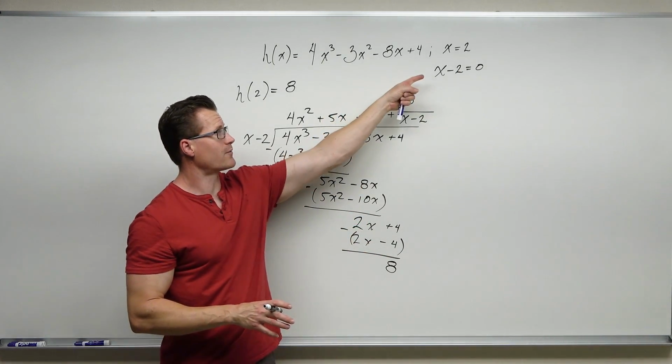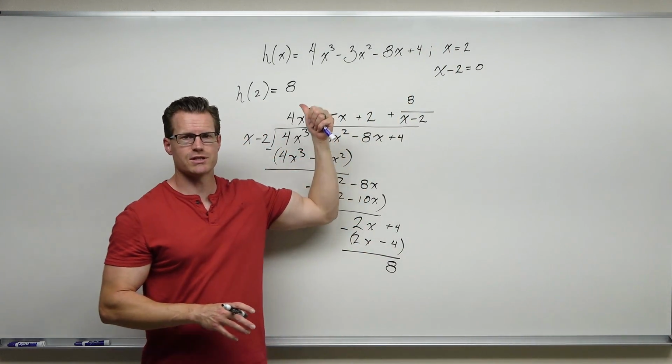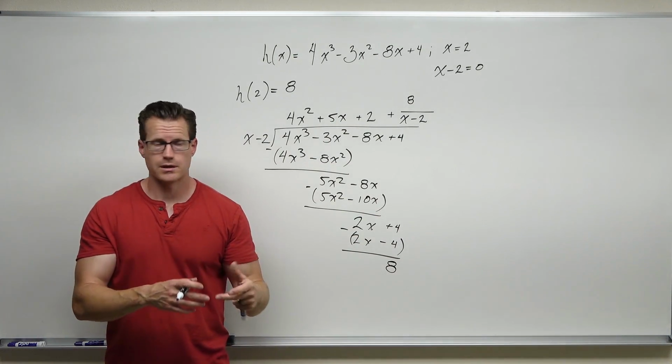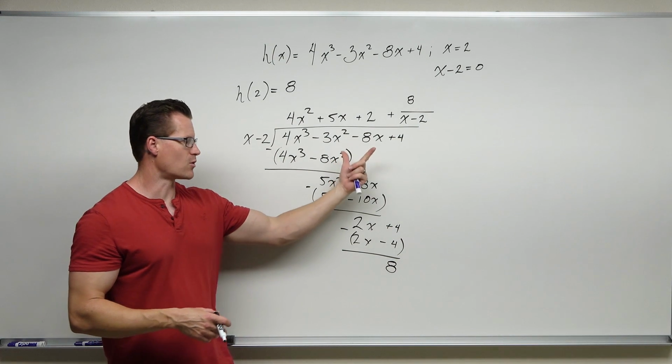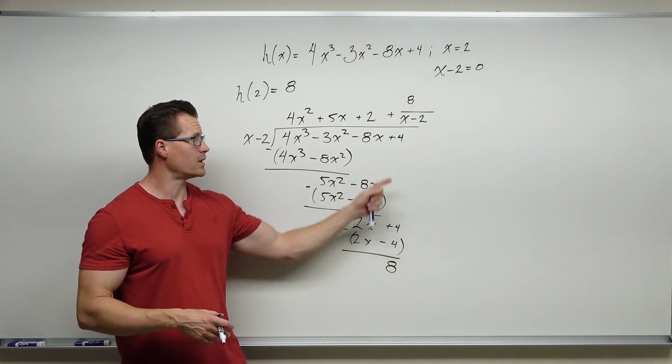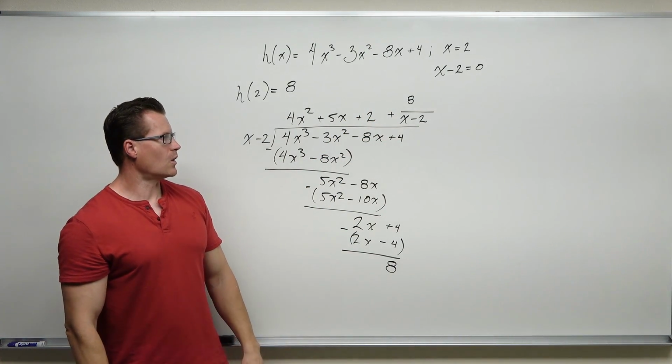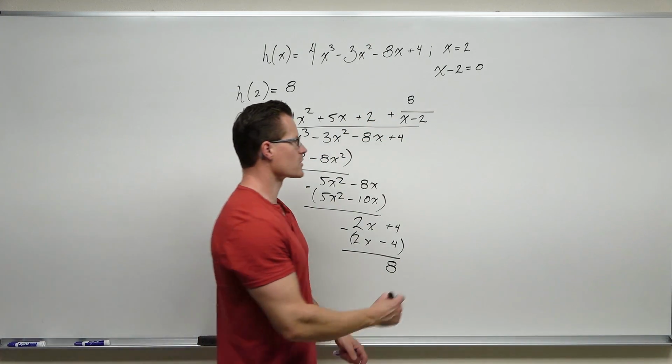So if you don't have a remainder, honestly, if you plug that in, it doesn't give you 0. In this class, you're pretty much done. But if you have to do it, then this is the way you do it. You have a remainder, you put, if that's negative, it would be a minus here, minus 8 over x minus 2.